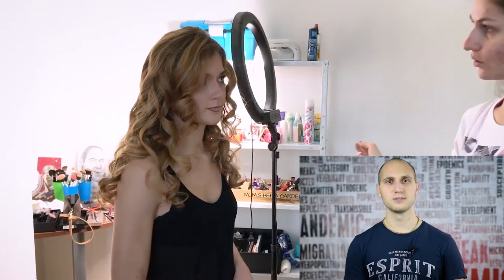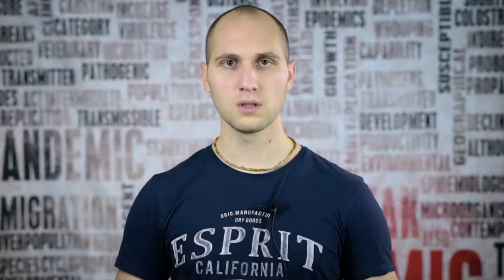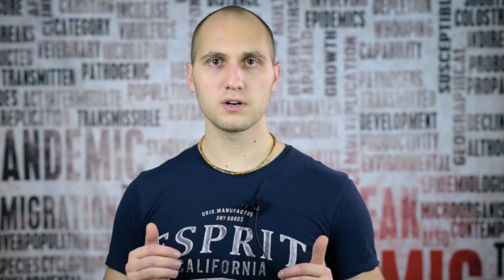Now let's check all the gear I used for that shoot. I'm shooting with a Nikon D750 and I use 2 lenses: 50mm f/1.8 and 85mm f/1.8. I'm shooting with 3 speedlights — I'm using Yongnuo; I've had them for already 3 years and I'm extremely happy with them, they costed me only 60 euros a piece. For my main light I use 2 speedlights with an umbrella and for my fill light I use a softbox. With that setup I put the speedlights to 1/16th of the power, which grants me very fast recharging time so I can shoot one picture after another. My camera settings were shutter speed 1/200th of a second, aperture f/5.6, and ISO 320.